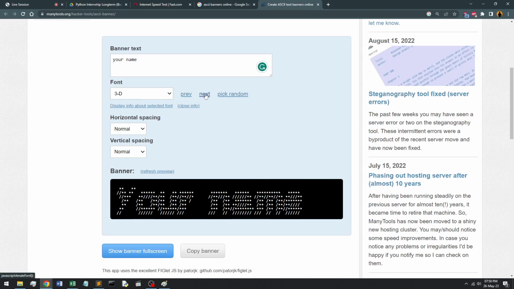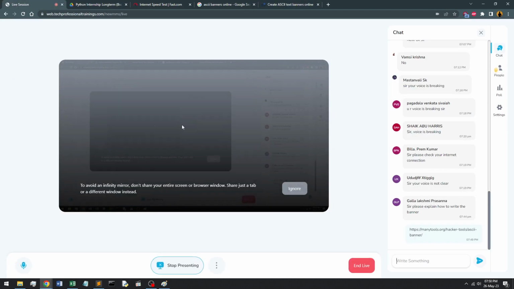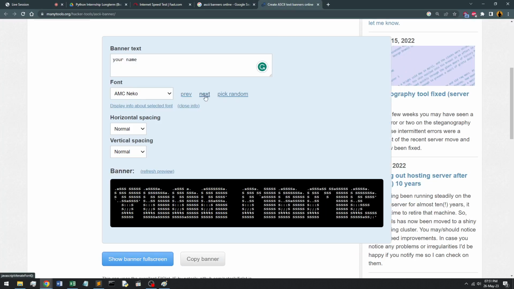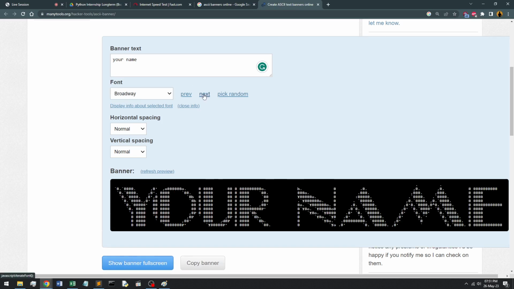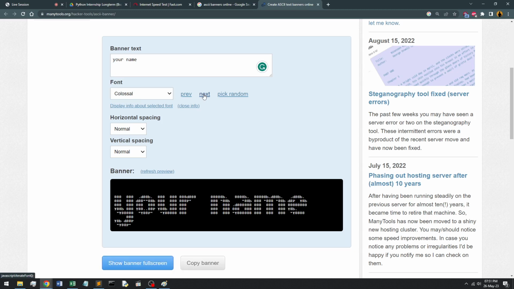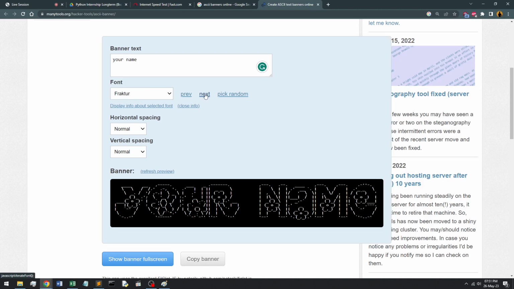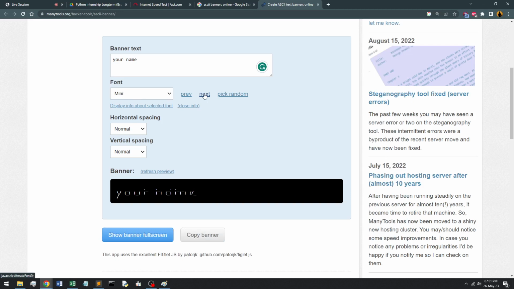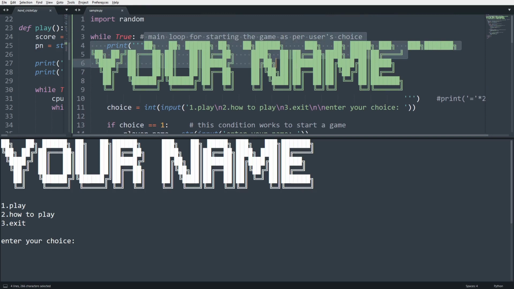And make it work. There are so many other websites also available. I don't say only this website you have to use. You can go with any website. That's up to your choice. If you want it simple, you can go simple. If you want it hi-fi, you can also go in a hi-fi manner. It's up to your wish. Numerous fonts are available. If you want this, just copy and paste inside the triple quotation marks.